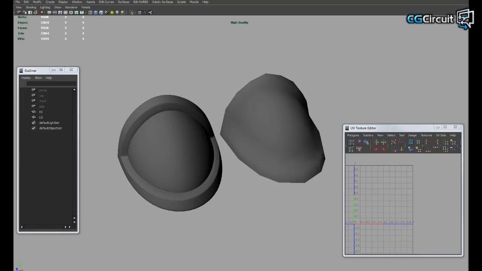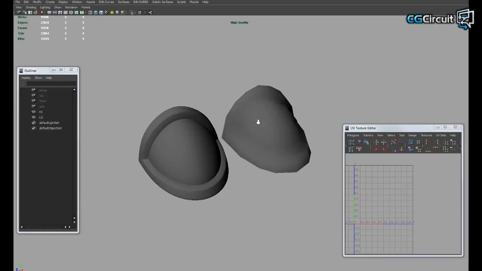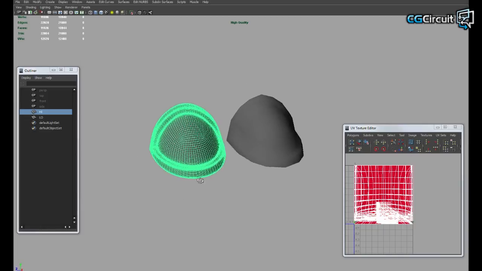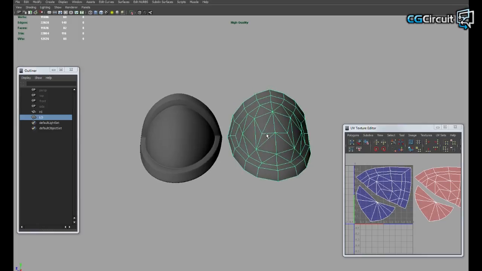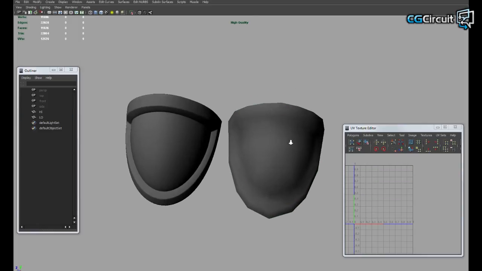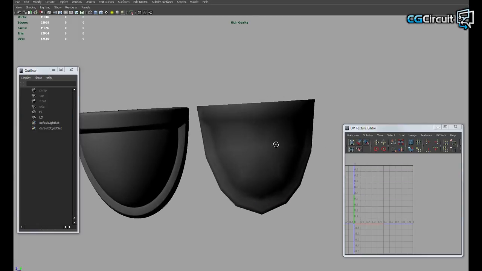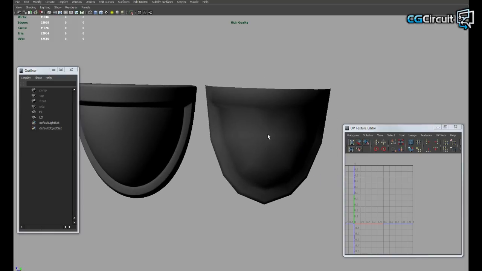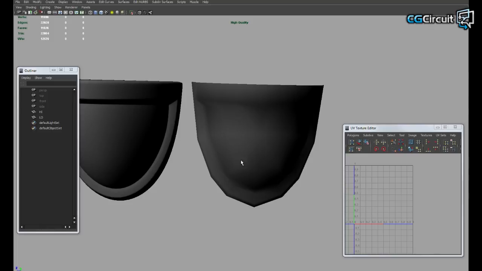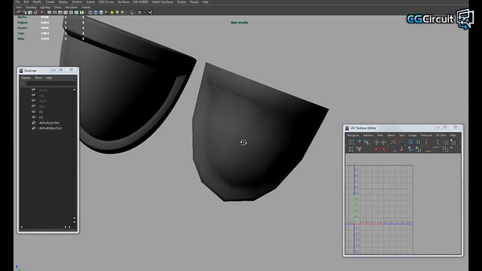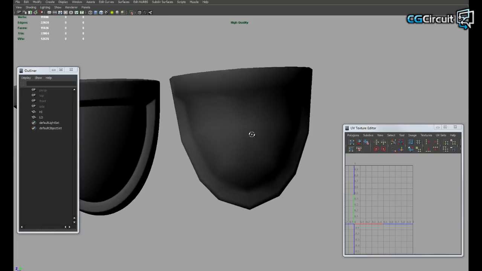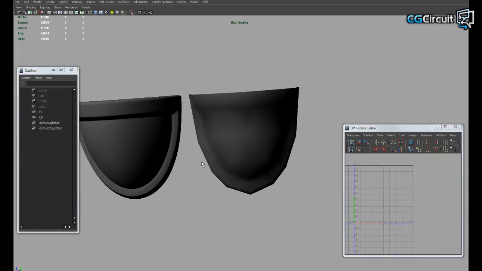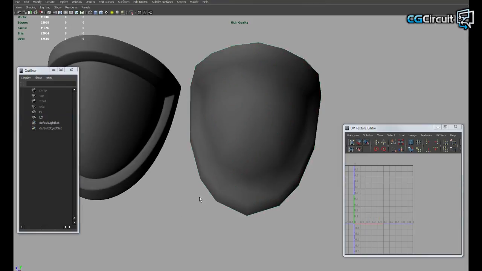In this example here, I have a high polygon model and a low polygon model, and you can see that on the shading of the low polygon model on this curved surface, the light is showing up stronger on the polygonal edges.